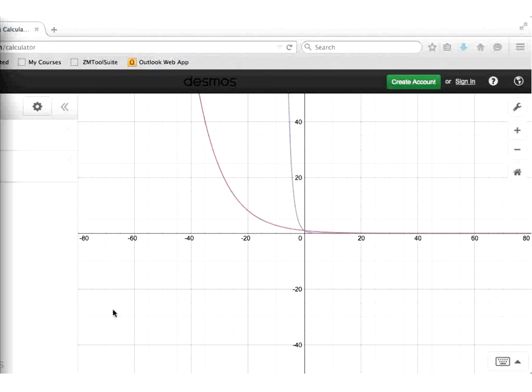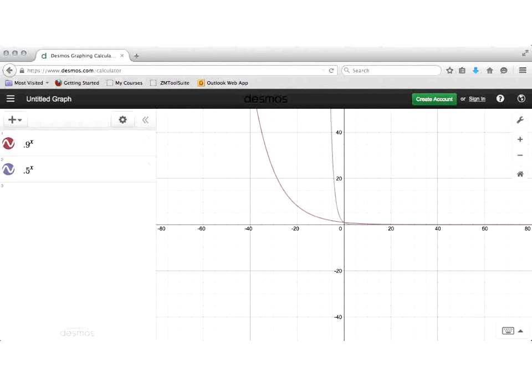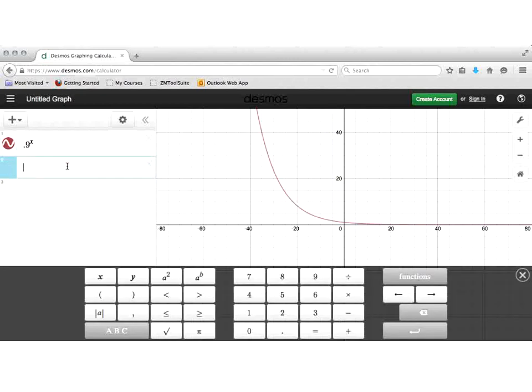Okay, turn the page. We're going to try a couple more. This time, if you notice, I am adding some values to the exponent. Sometimes I'm adding values to the end of the problem. So first let's do what we call my parent function, which is the basic version of the graph. So let's all graph 2 to the x.